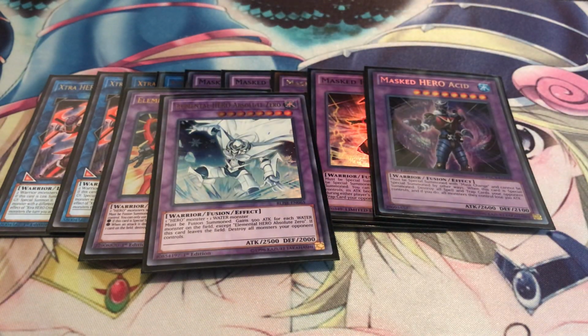Absolute Zero blows up your opponent's monsters if it leaves the field, so you chain this, well, you combo this with Mass Change, make Acid, and then Acid will destroy all spells. This card will destroy all monsters. So yeah, it's a really nasty combo. Just a good way to wipe out your opponent's board before they even get a chance to link out or anything like that.